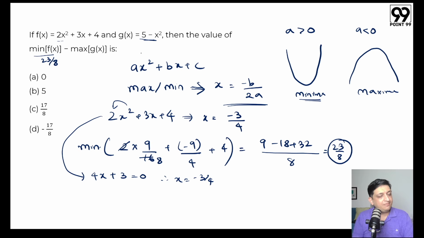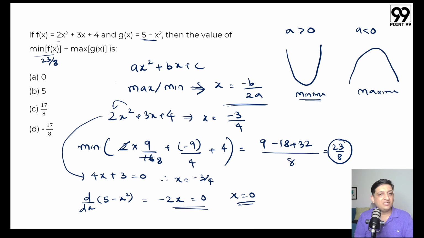Also, if you look at the second part, you can try it using derivatives as well. Now, if I differentiate this with regards to x, I am going to get 5 giving nothing, minus 2x. Now, minus 2x will be equal to 0 in this particular case. So, x equals 0 is where you are going to get the minima or maxima rather for this particular expression. So, x equals 0 basically means that this value is going to be equal to 5.